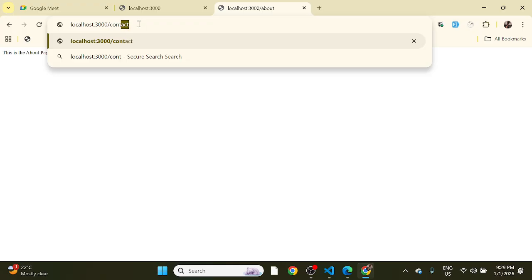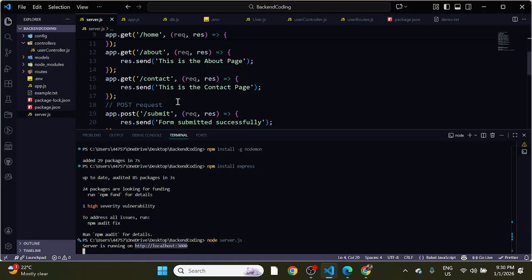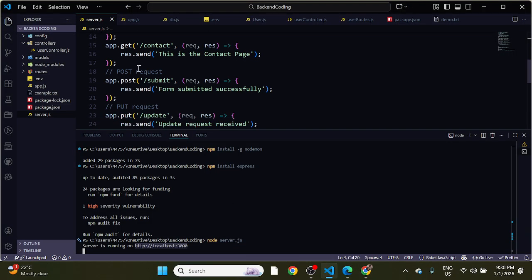This is not just a URL, this is your API. Based on whatever path you are giving, whatever you are requesting, it will give you the output, it will give you the response. So yeah, it is giving it. Suppose now I try to use the post method, submit, I want to run this submit method.